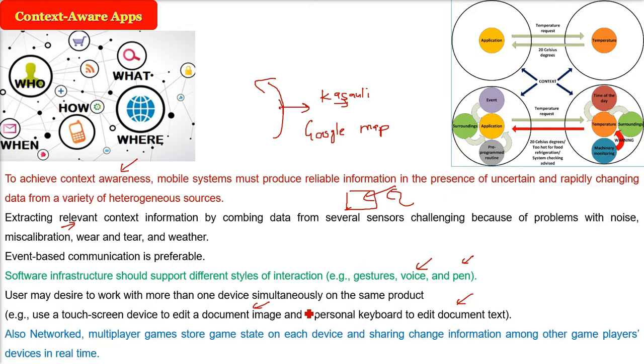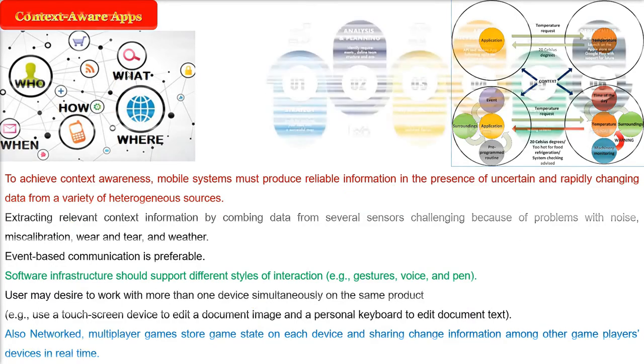So I'll give you an example of multiplayer games, because now people are playing games on different devices together. So the sharing of information, the network is involved, and this has to be delivered in real time. So this is a multi-billion industry, this gaming. So as a software developer, you have to cater to these requirements also.